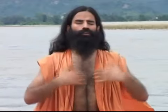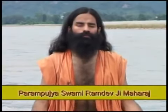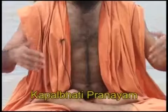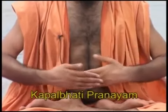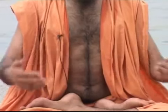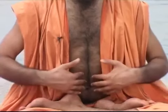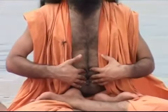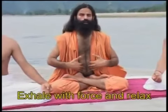Kapal Bhaati Pranayam. In Bhastrika Pranayam, we were inhaling and exhaling, but in Kapal Bhaati Pranayam, we'll only exhale. We are exhaling, and while exhaling, the stomach muscles are contracted and impure breath is expelled from the body. The stomach will automatically go in. Like when we vomit, the stomach as a reflex is pulled inside. Or like when you blow your nose, the stomach muscles are contracted inside. Exhale with force and relax.